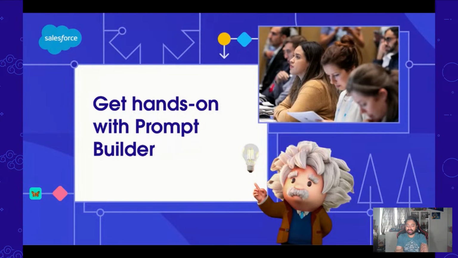Today we are going to get hands-on with Prompt Builder. This is going to be roughly a 30 to 40 minute workshop where in the first 5 to 10 minutes, I will cover a few slides, which are needed for some context setting and to ensure all of us are on the same page. Once we are done with the slides, I'm going to show you a way in which you can sign up to a trial org. I'll give you a couple of minutes so that all of you can sign up for a trial org. And then we are going to start our hands-on workshop.